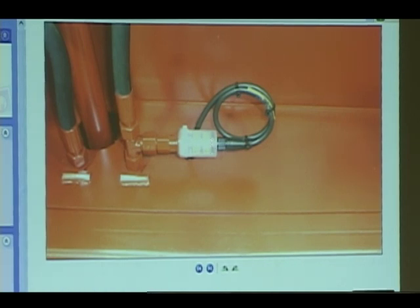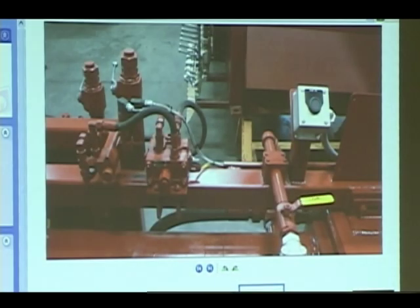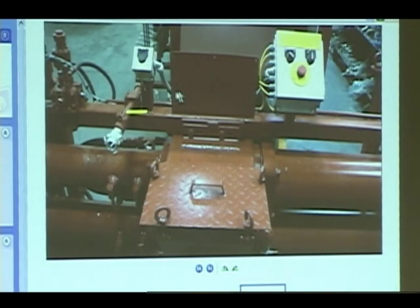This is the new maintenance control box. Let me get a better picture. There we go. This is kind of like a dead man dummy switch over here on the left. This is your maintenance mode switch. You got maintenance and normal operation. When you're switched into maintenance, nobody anywhere else can do anything except start the hydraulic power pack. They can't load it, they can't do anything else. So once you flip that switch, that's it. They're done, they're locked out, nobody else can get in there and injure you.